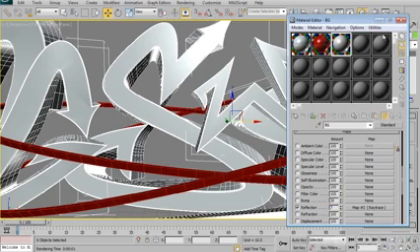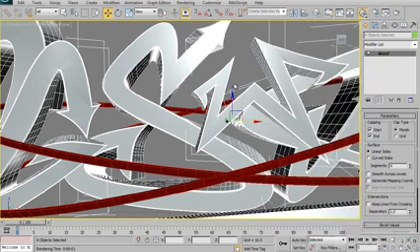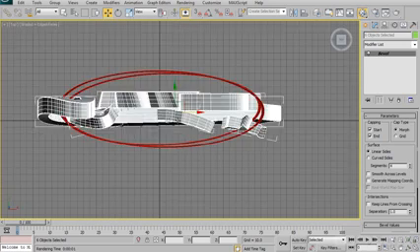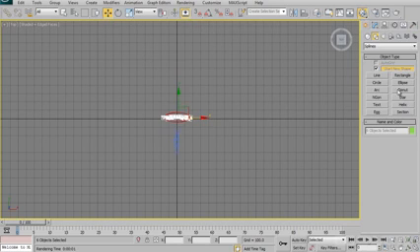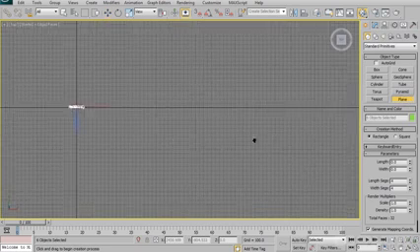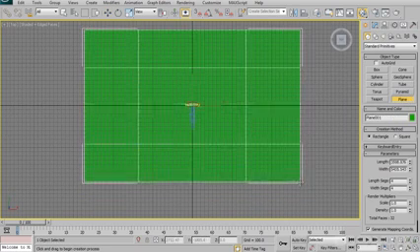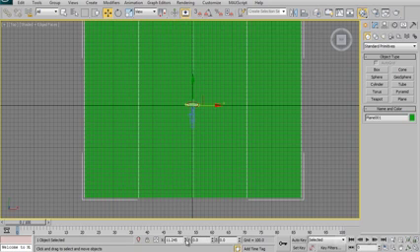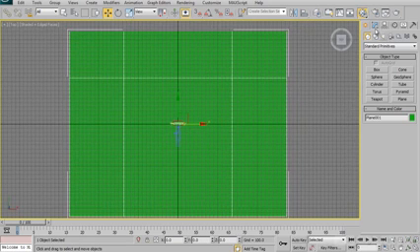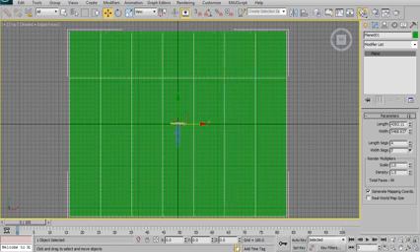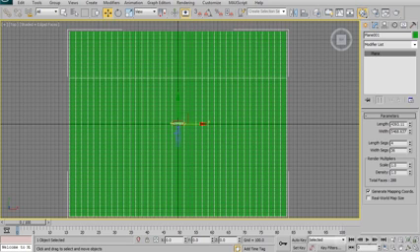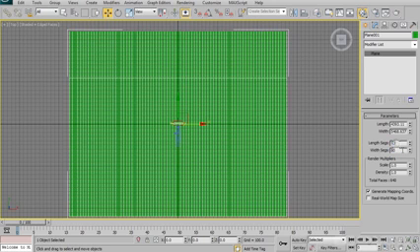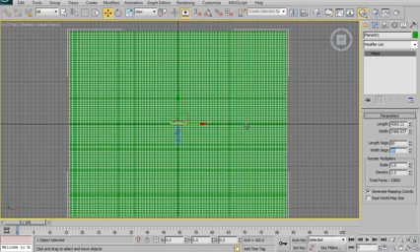And this is going to go on the floor and the wall, so I'll just minimize this for a second and go to a top view. What I want to do is create a plane, and a fairly big one. That's probably going to do us. And then if I right click, if in move mode, I can right click on all these to center it up. And just in the modify tab, I want to give it heaps of segments. Let's make it say 80 by 80 and see how we go with that. So 80 by 80, that's fairly dense. I'll hide the grid for a second.